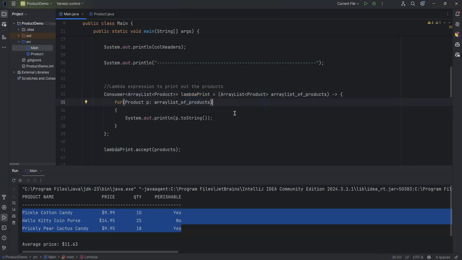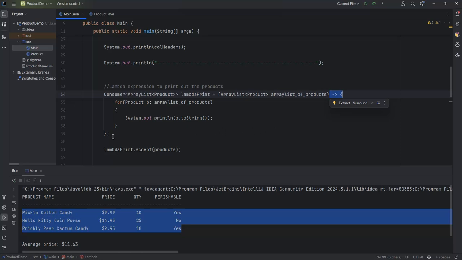Now we're at the point where it starts drawing parallels to our regular methods. Methods have parameters. Okay. I told you I just need one thing in the door of this Lambda expression. That is an array list of type product, and that's what's coming through the door. I named it very specifically. This is going to be the array list of products that ultimately gets passed into this expression here for processing. Okay, and then the usual syntax.